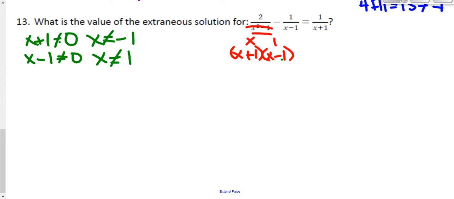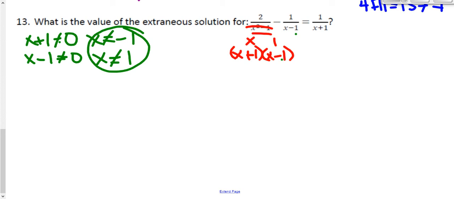And if I keep going down the line, x minus 1, x can't be 1, x plus 1, x can't be -1, I have the same two answers over again. So these are the two values I'm not allowed to use. Now if I get either one of those as a solution, that's when we call it extraneous. So now let's take a look at solving this equation.